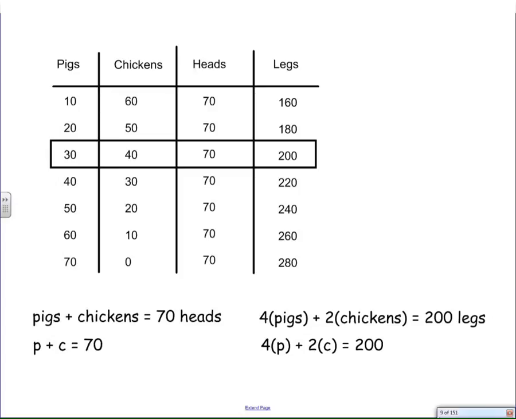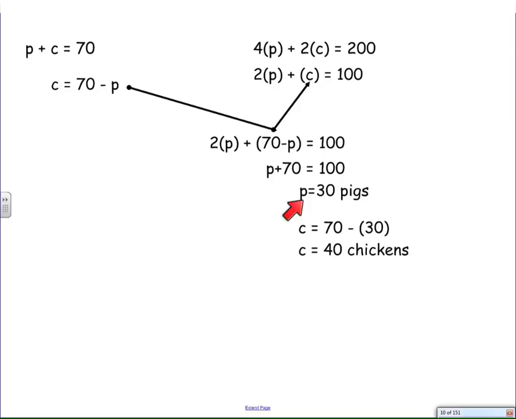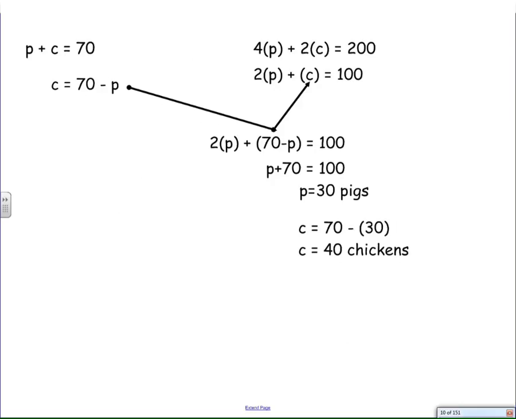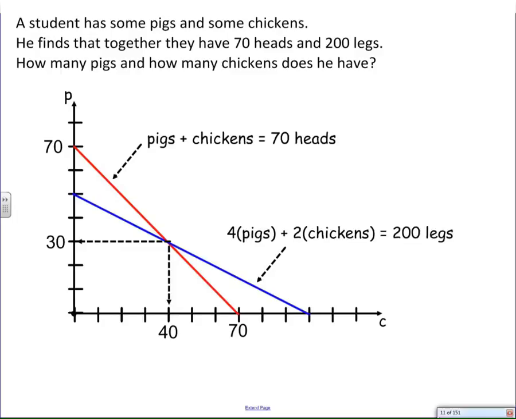Now, of course, again, we're here to learn the algebra. This is the stuff that we want to learn how to do. But we also, as I mentioned before in the locker problem, need to find a way to verify that our answer is actually reasonable. So if we look at a problem from dual perspectives, here's a table to answer the question, and here is an algebra to answer the question, or here's a graph that answers the exact same question.